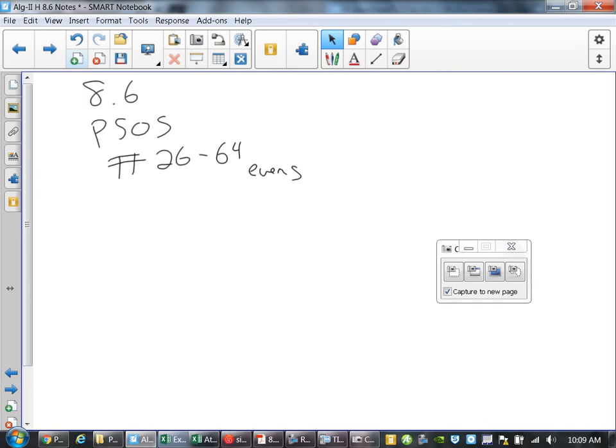I forgot that this year I brought back in the natural log. Those are the signs that I had last year. And I realized, let's do natural log stuff. It's more fun.